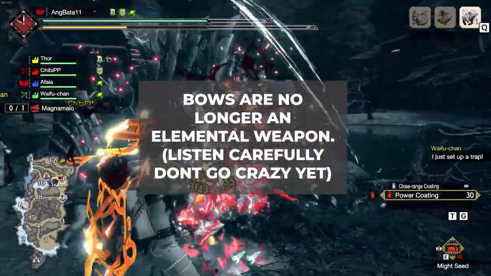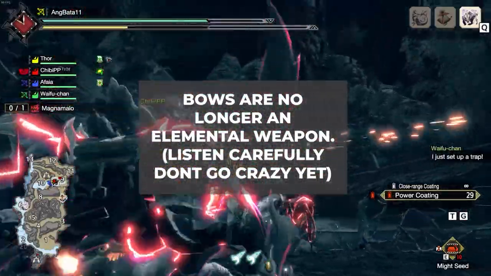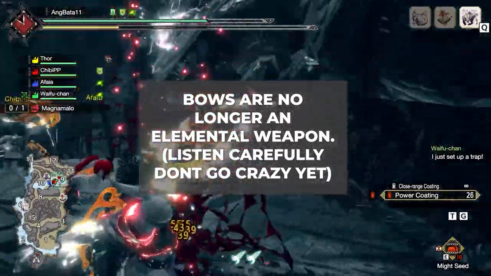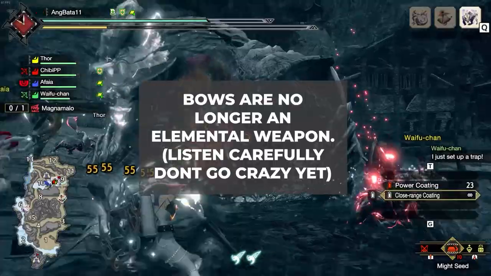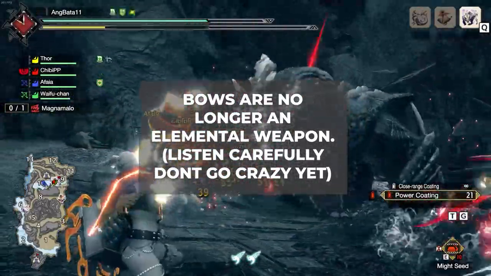Why? Because the damage equation for bow kind of changed in Rise. I won't make it complicated no more. You still carry an elemental bow, but increasing the element of that bow via decorations and skills isn't really priority no more.